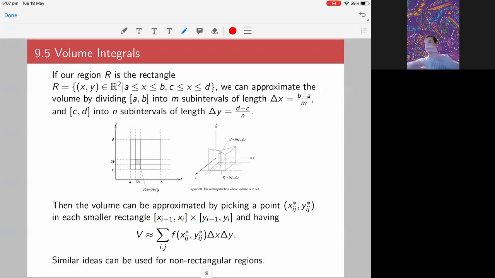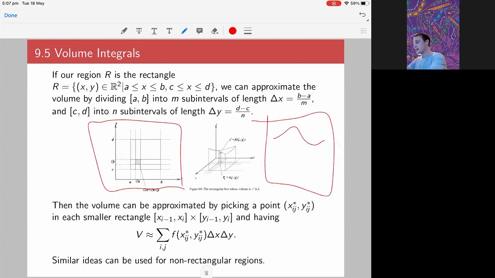Now, before I get into the actual definition, I'll just point out that even though in this particular picture we're dealing with rectangles, we could also do this for any other region. All we'd have to do is divide it in any number of crazy ways. I mean, sky's the limit in terms of how you can break your geometry up. But for simplicity, it's good to stick to rectangles.